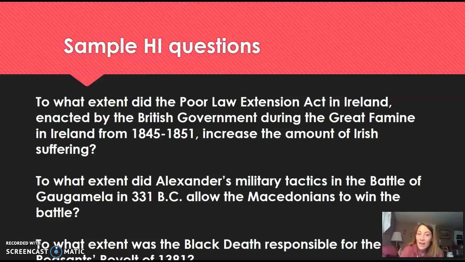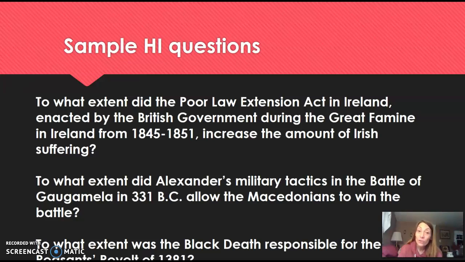I had a student who was really, really interested in Ireland. She was going to visit Ireland, and she wanted to study the relationship between Great Britain and Ireland. She had been under the impression that the potato famine in Ireland was connected to policies that the British government imposed on Ireland, and she wanted to pursue whether that was actually the case. So she researched and found this particular law, the Poor Law Extension Act, as one of the policies that Britain imposed, and she wanted to see, did it have actual consequences? Part of her answer could have been, well, yes, it did. This law increased the amount of Irish suffering.